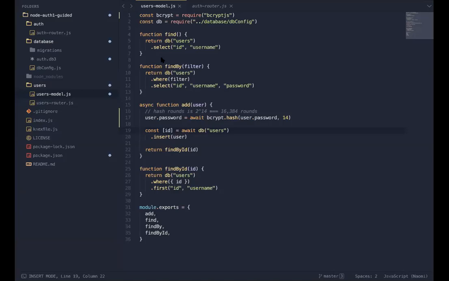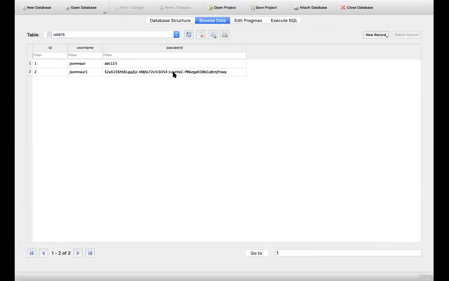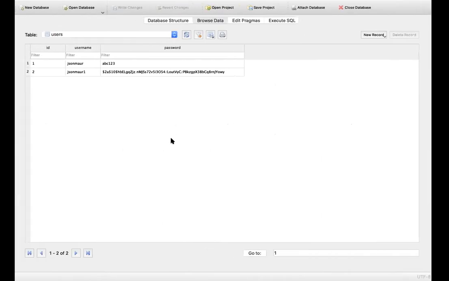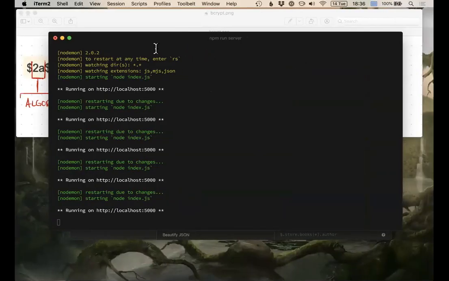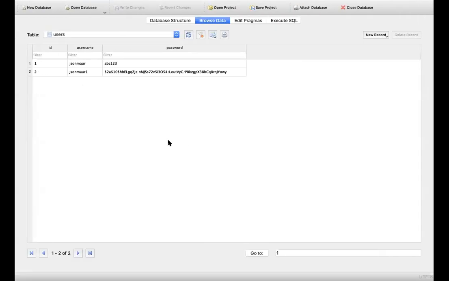Leslie, yeah, I actually see that error a lot. If you get that error in DB browser, database is locked, or if you get that in Node, that means your DB browser is probably locking that file. So you just have to go into DB browser and either click on write changes or revert changes. If you try and make some change in DB browser and then Node tries to make a change, it won't let you because DB browser locks that file to prevent changes from outside sources. So you just have to write the changes or revert them if you change anything in here. For anyone else that sees that, I'm sure someone else will come across that.